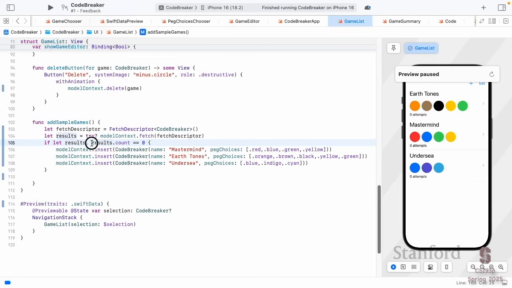There's actually another way we could do this here, which is chaining, optional chaining. We could do this. Results question mark.count. Remember, if you put a question mark after an optional in a dot thing, where it's this, dot, that, if that thing is nil, the whole expression is nil. So if I have this and results is nil, then that whole blue rectangle there is nil. And nil is never equal to 0, so that will always fail. So this is another way we would probably think about writing this. We also could have done if let that, and then said results.count equals 0. That's another way we could have done this here.